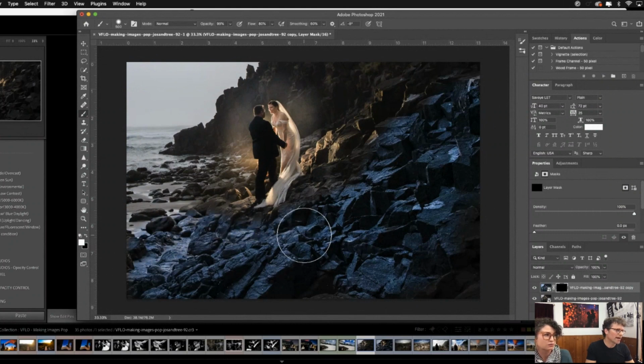I'm painting in the layer underneath that into this image. And I can bring out the detail, the dramatic detail of the rocks and everything behind them, while still keeping some of that fog, the warmth of the light of that fog there. Right. Which I think is pretty cool.